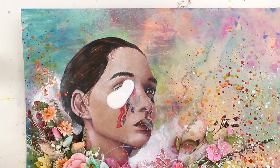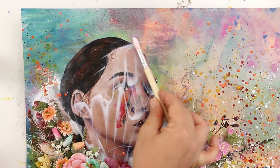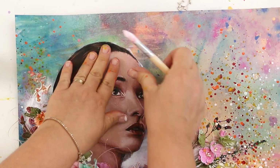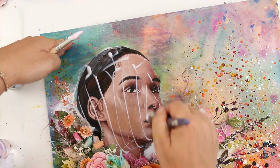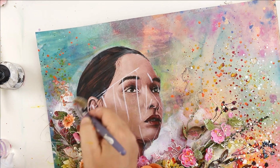When finally I decided that I had no choice but to replace the portrait with a new copy and work again on the tears and the shadows. I think it's a great example of how we don't need to be afraid of our mistakes and how everything is fixable in one way or another.